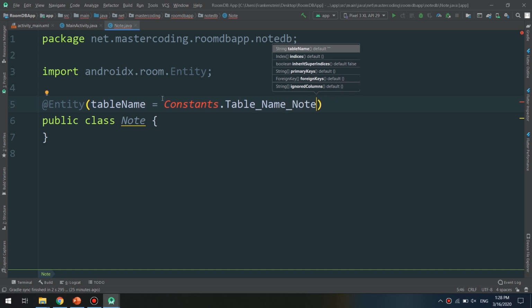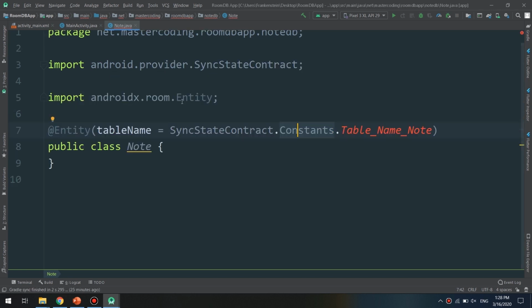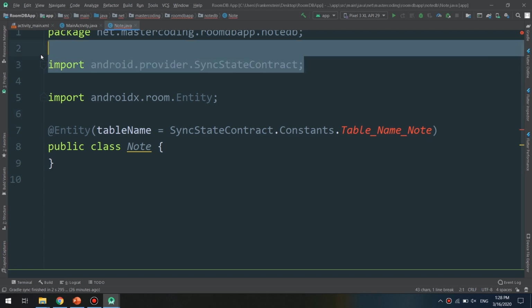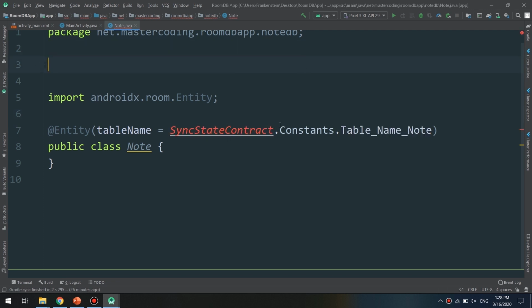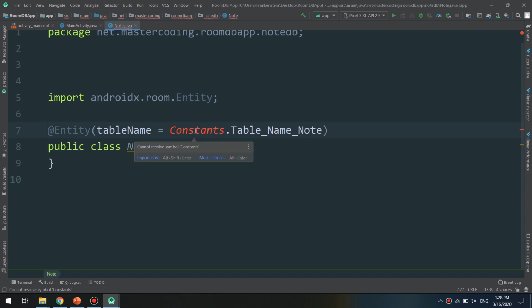So I'm going to create a new class called Constants. Sorry, making a new table name node called table node. So here we have the table name constant.